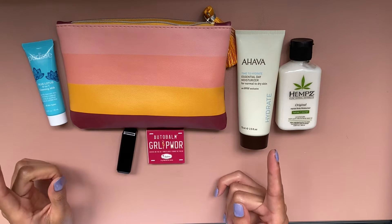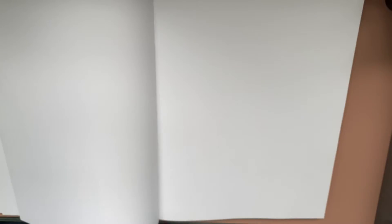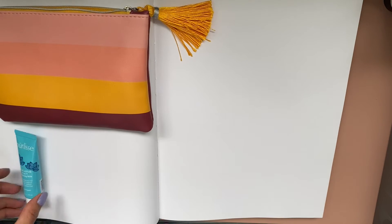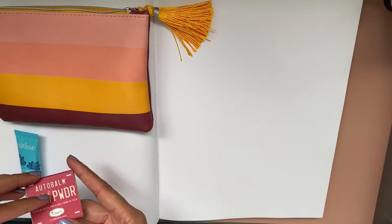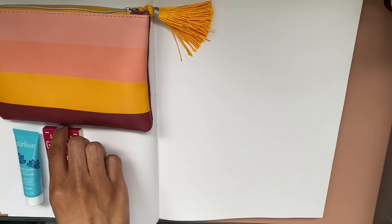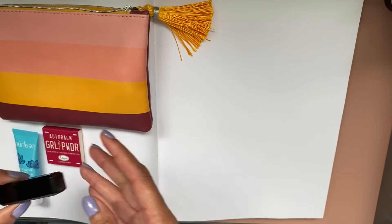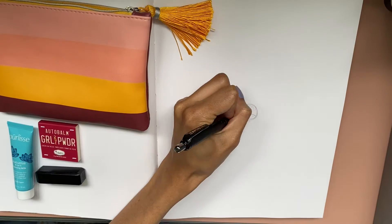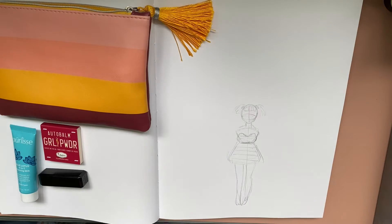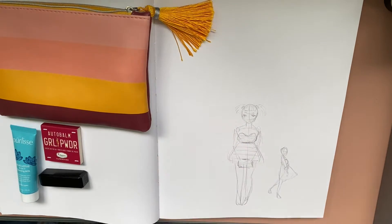We're going to create a character inspired by this bag and then try the products at the end. For this painting I was inspired by the makeup bag, the stripes, and the tassel at the end, also the blue color in the packaging of the cleanser, and then the pale pinks in the blush and lipstick. I thought this would be a nice color palette to work with — pretty much inspired by everything but the moisturizers. My sketch turned out pretty rough but I was able to get a basic idea down to get myself into a finalized piece.